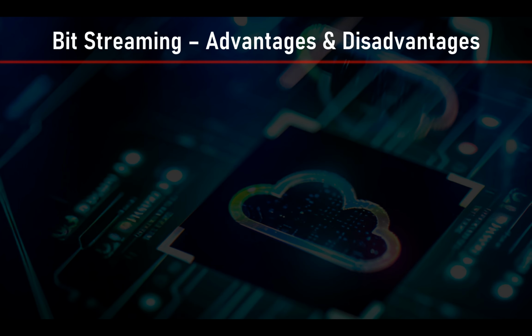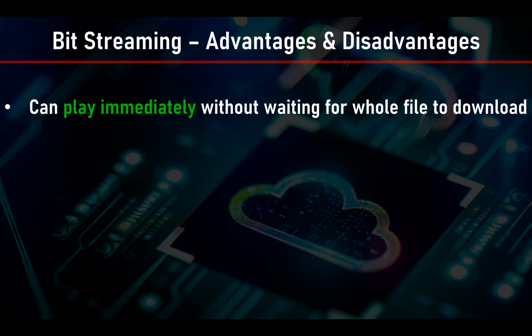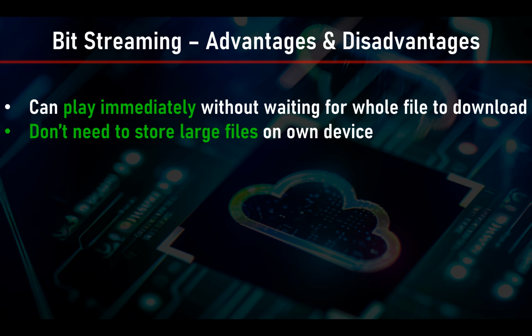Right, then let's look at advantages and disadvantages. One, we can play immediately without having to wait for the whole file to download. If you're downloading some video, let's say a movie, that can potentially take a long time, whereas while streaming we can just immediately play it. We also don't need to store large files on our own device, because once we've streamed it, it's lost. It's just stored temporarily in RAM. It should never actually be saved to secondary storage.